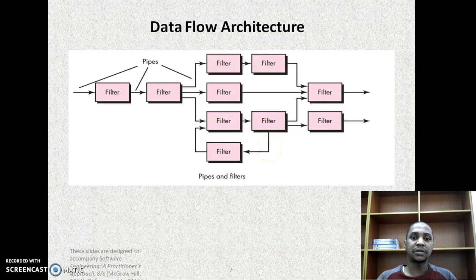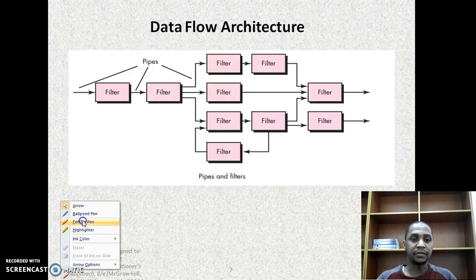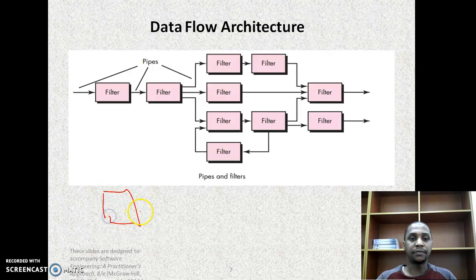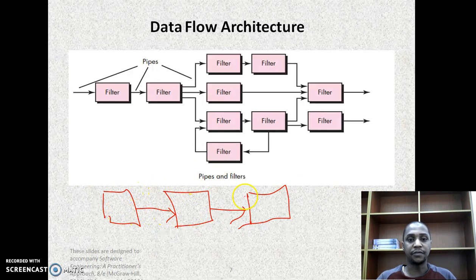Sometimes the structure is linear, in this form, for instance, we have one filter, then we have another filter like this, and the connection between them in this kind of structure is called batch sequential, because everything is linear, so data is being transformed in a linear form. So maybe this one is filter 1, this one 2, and this one 3, then this one is a connector, this pipe, this connector, then another pipe here.